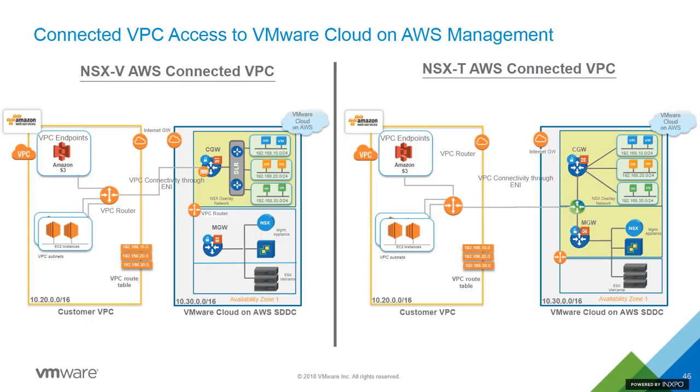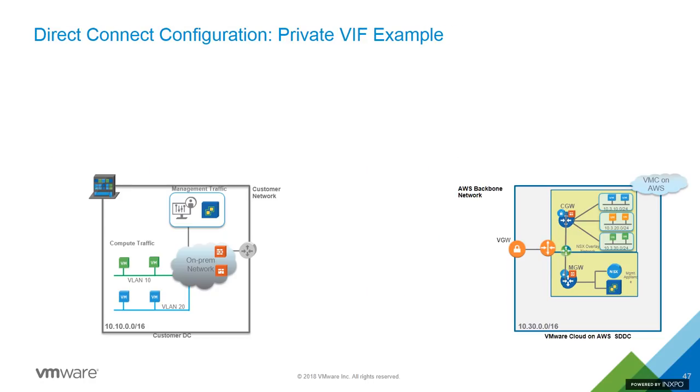So we'll talk a little bit more about the routing table here in a minute, but as you can see here, we've got an EC2 instance talking with a virtual machine. And obviously this is a more simplified view of how that would look. But if you had an EC2 instance that needed to talk with vCenter, or an EC2 instance with PowerCLI installed that wanted to interact with that environment, you can see how that traffic would traverse the ENI and work with the SDDC.